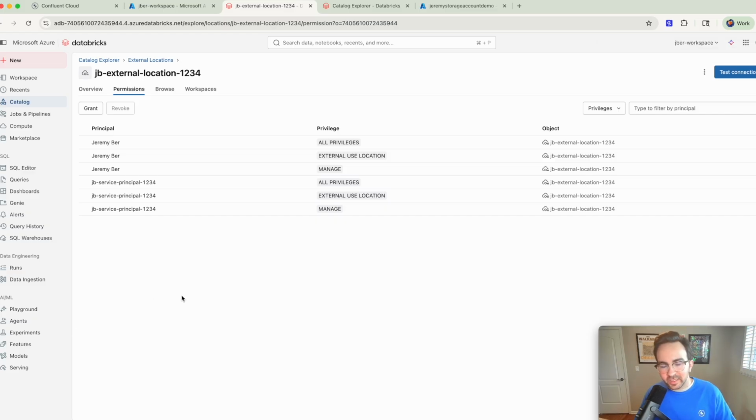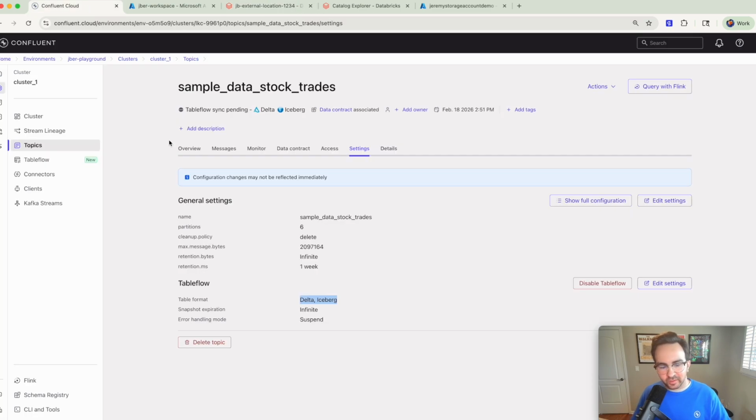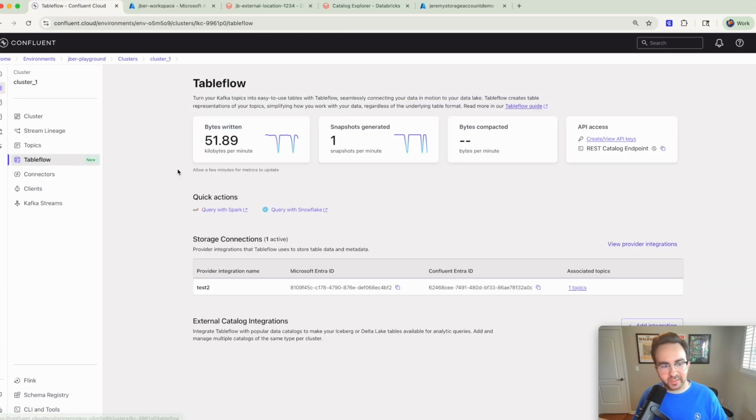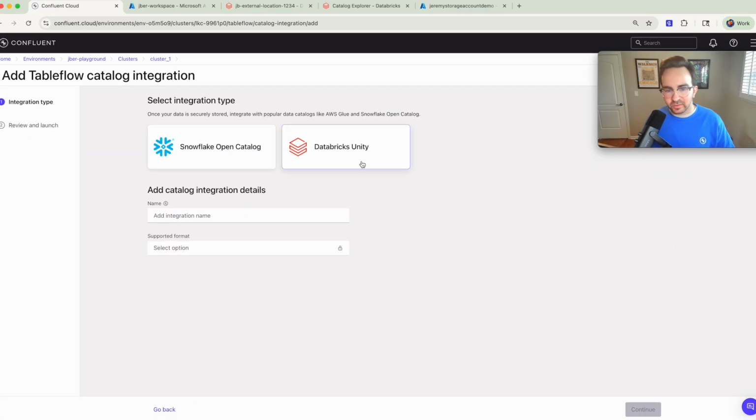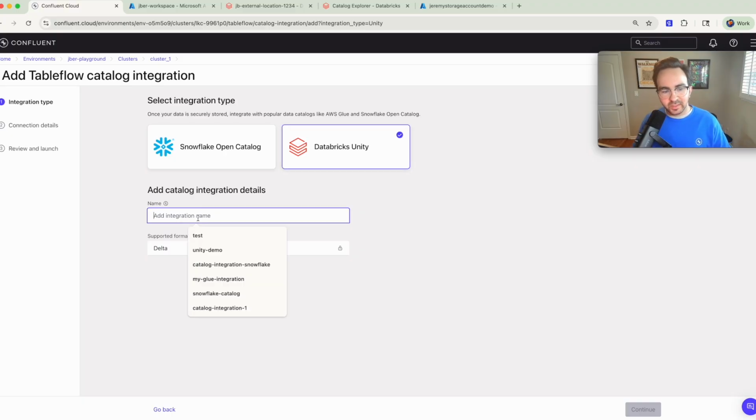And now we are ready to enable Tableflow's catalog integration sync from Tableflow. So let's go back to Confluent Cloud for this Tableflow topic. We'll navigate to the Tableflow tab. Let me just move this up so you can see everything I'm doing. I'll hit add integration. Databricks Unity, I'll give this a name, like Databricks Unity Catalog Integration.